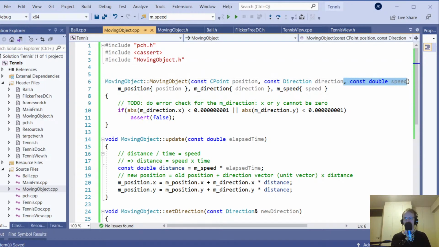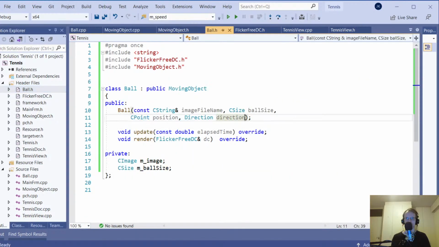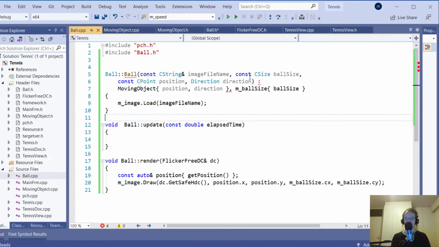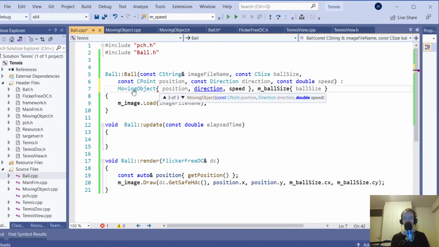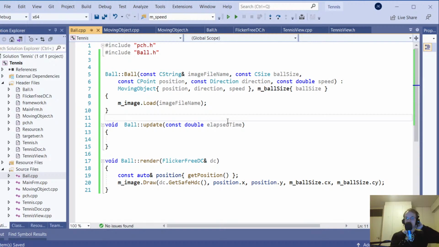Also from the ball we need to pass the speed, I think. Yeah, one more here. Remove the const from here and speed const, and then forwarding the speed to the parent class. Okay, now we have a speed as well.